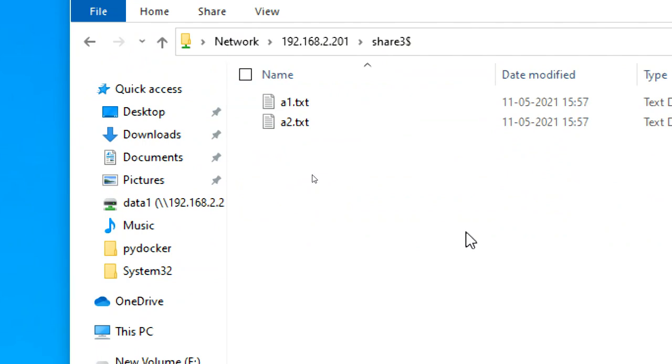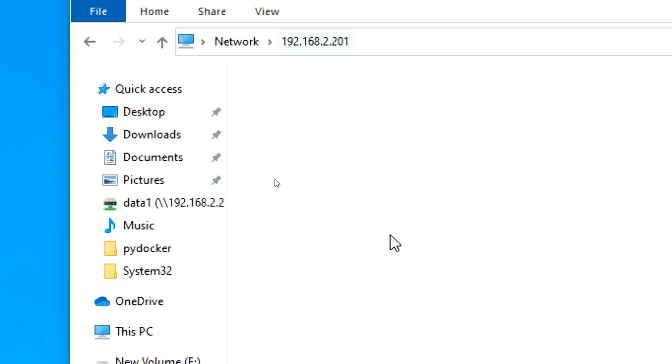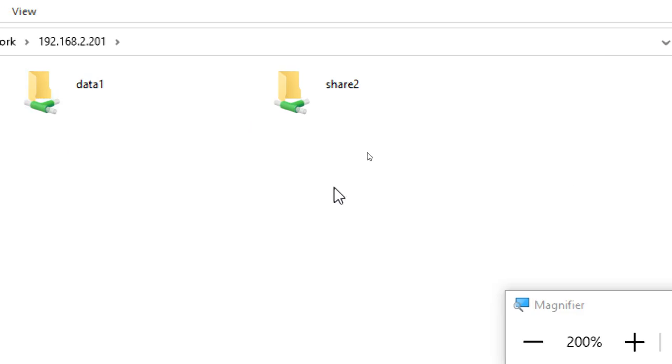How is it open? It is like an administrative share type. Administrative share means if you know the share name, then only you can access it, otherwise you can't access. Normally you can't see it. When you open shared folders from a PC or a server, you may not see other sharings.